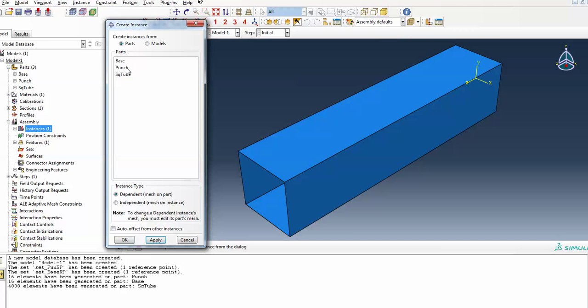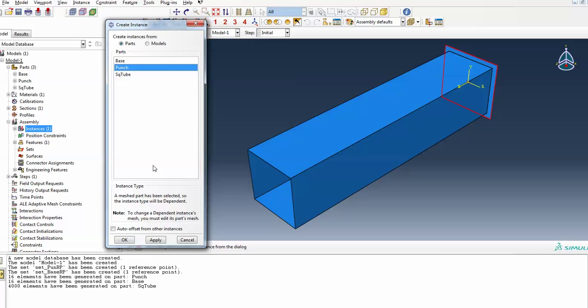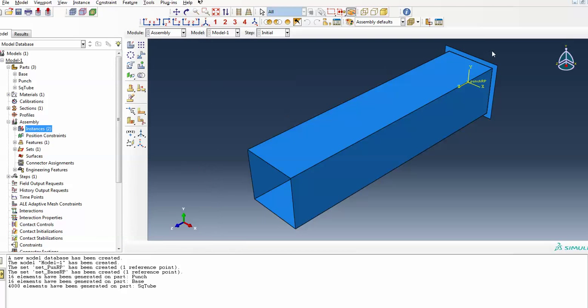Now I will instance punch and I will click OK. I will move this punch over to here, which is about a distance of, I believe, around 350 mm. So what I do is instance translate.